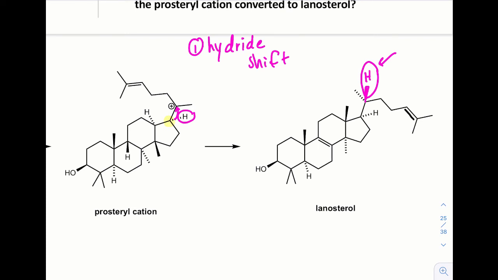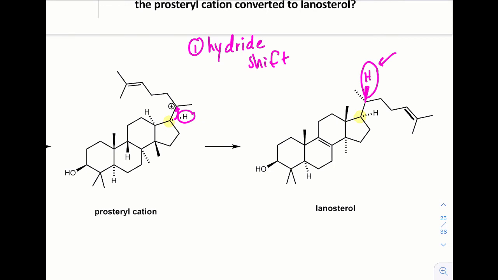That's going to leave a carbocation here. Okay, so this carbon right here, that's going to be a carbocation. And we can see that now that hydrogen needs to bond to it. So where do you think, because this hydrogen right here in yellow, that's not this one. It's moved. It's here now. So imagine there's a carbocation now at the yellow carbon.